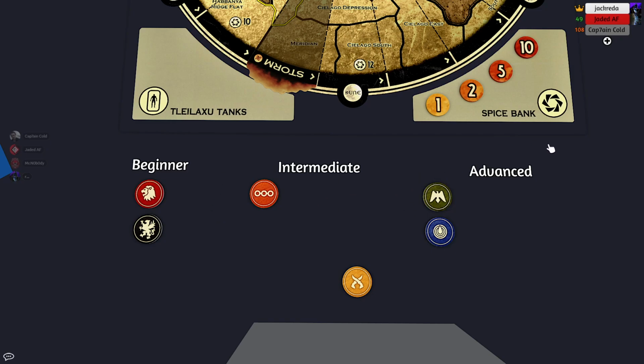I think that's where I'd actually switch them with Atreides if we're doing 2, 2, and 2, and put them in the advanced and Atreides in the intermediate. Because I think as a beginner, the Atreides is hard because you have so much information that you'd have to keep track of, and then you're confused. But then as intermediate, it would be like, okay, 2 stars difficulty.